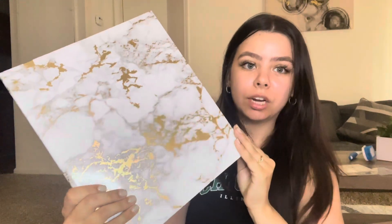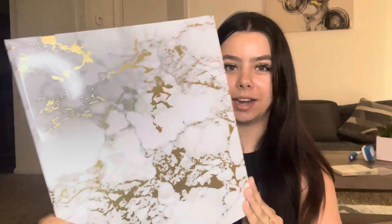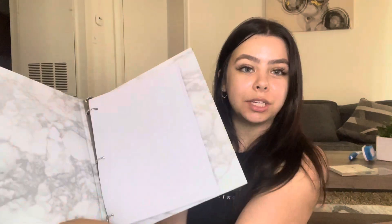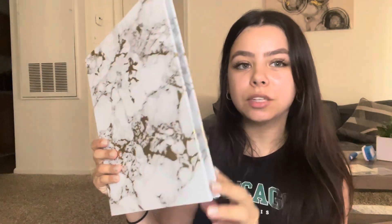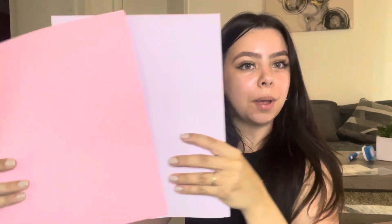Now the big section of my bag. Look at my binder — she's beautiful! It's like a marble rose gold finish, look at it shining. It's a cute little binder and I put some loose leaf paper in it. I just thought it was adorable — it matches the pastel vibe really nicely. Just a cute basic binder.